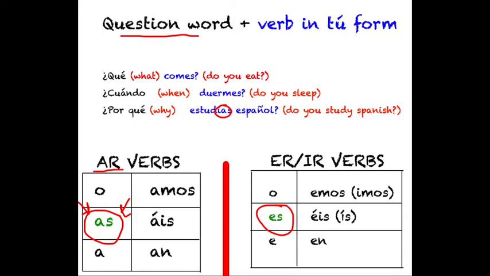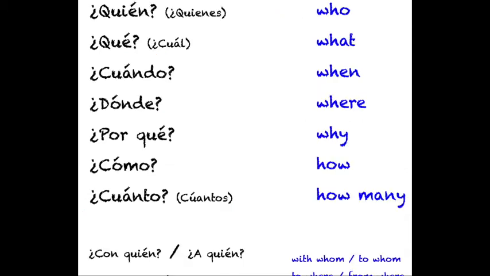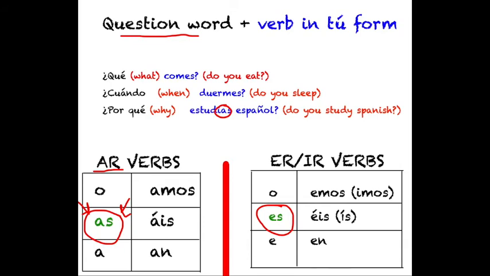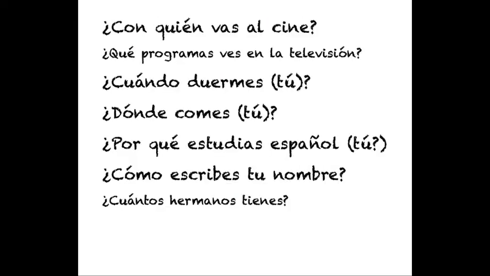We have a lot of different verbs that we have learned in Spanish class, and yesterday in the Zoom meeting, I prompted you to have out your pink sheet from Unit 3 that has like 25 to 30 different verbs on it, okay? So using this sentence structure, question word plus verb in the tú form, we are going to work on inventing our own questions in Edpuzzle today. That's going to be your final assignment, is to create some of your own. I am going to show you a few more examples.